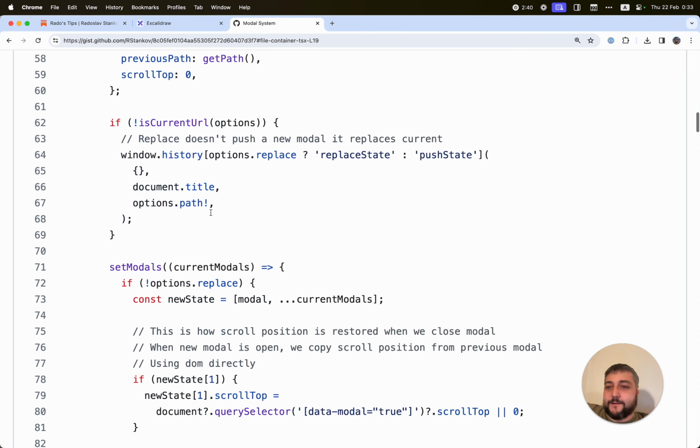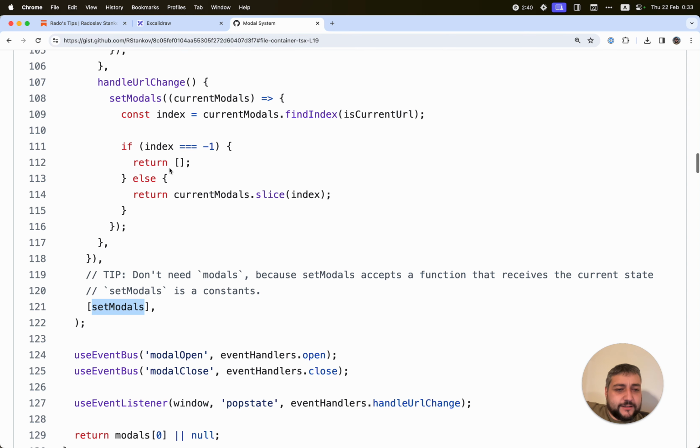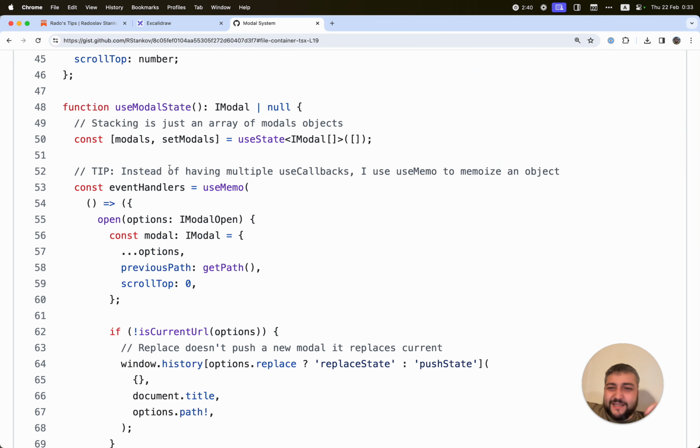And here I also re-evaluate this useMemo with setModels, because that's the only thing I actually need here, which is not a static thing. Another thing we can do is sometimes I use ref and just keep hold of those, but in this case I think useMemo is more useful.